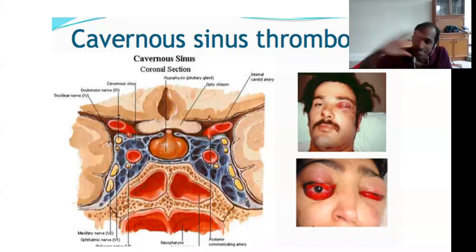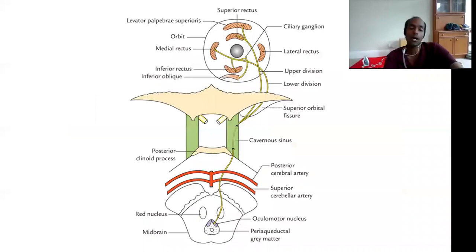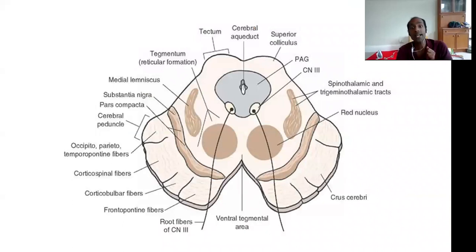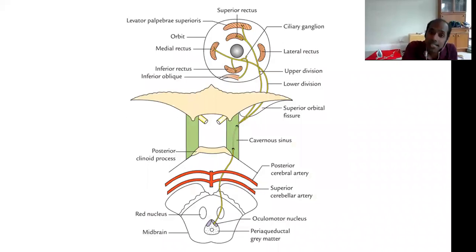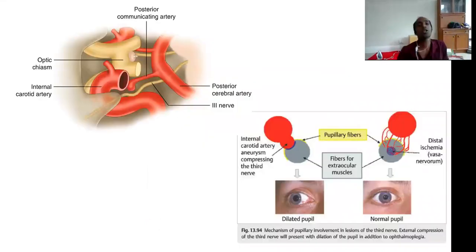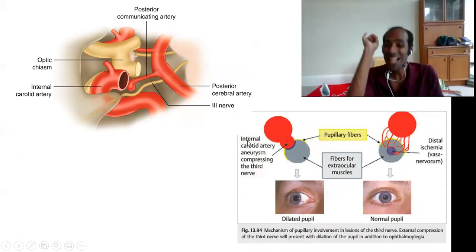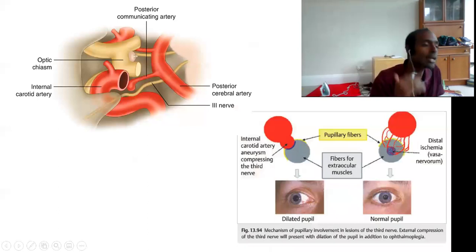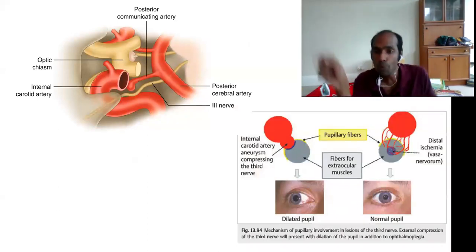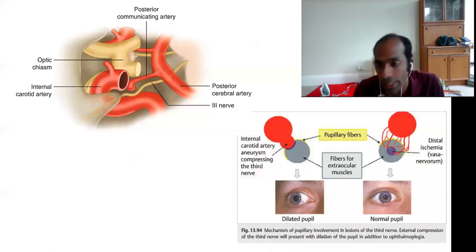In the exam, in any third nerve case that you encounter, they are going to ask this. So remember, the third nerve arises at the midbrain. A lesion in the midbrain will cause damage to corticospinal tracts, red nucleus, and cerebellar fibers. So you get contralateral hemiparesis, ipsilateral cerebellar signs, or red nuclear tremor. The third nerve next goes close to the posterior communicating artery. Aneurysms can cause compression there, and that can cause isolated third nerve palsy with pupillary involvement, because the pupillary fibers are on the outermost aspect of the third nerve.